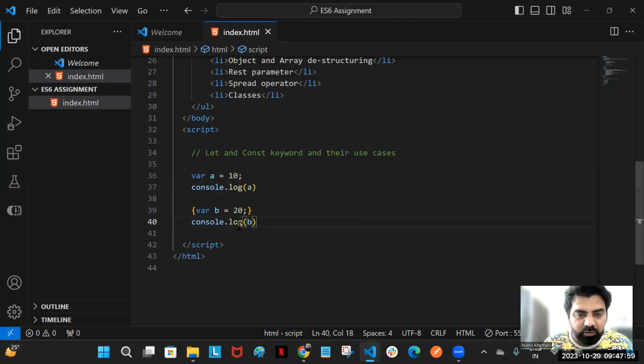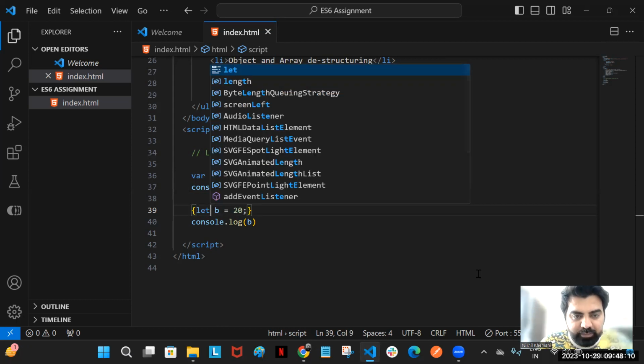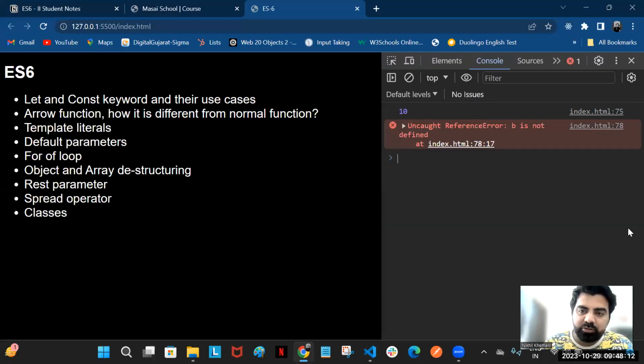So var is not limited to the curly braces code. To make this happen, let has been launched in ES6.